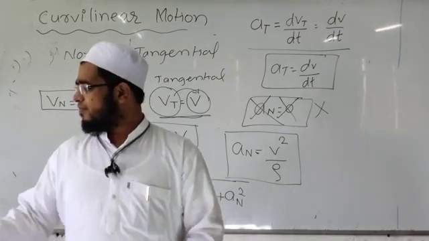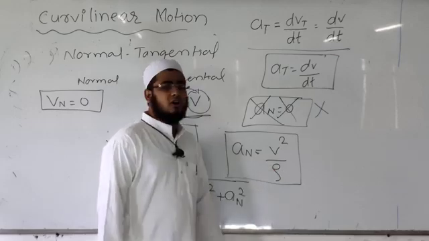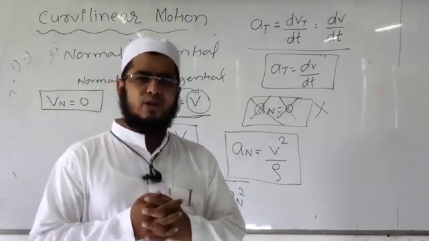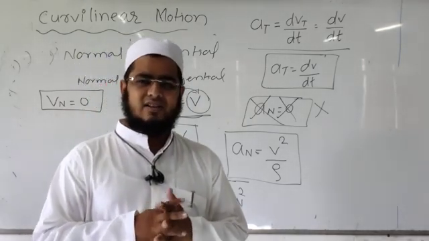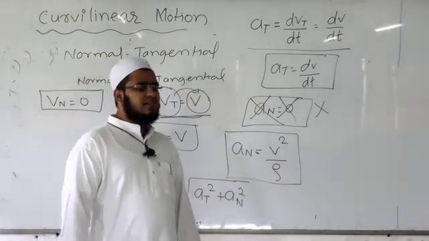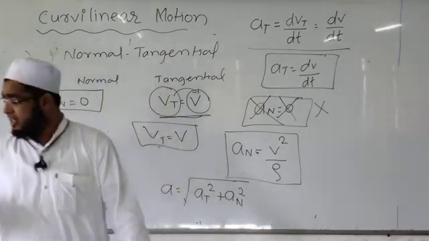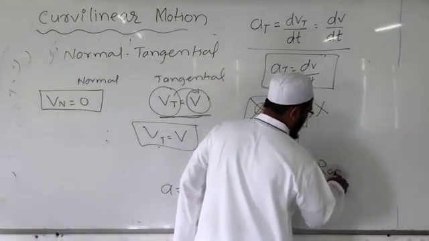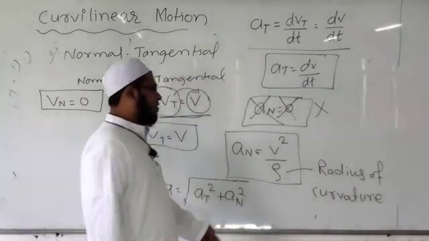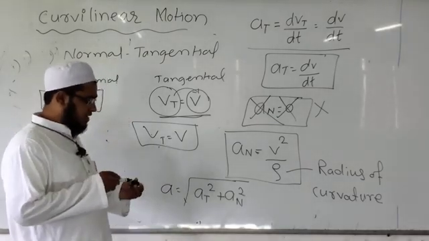The normal and tangential coordinate system is required whenever the radius is required to be found in the problem statement, then you can use this expression. Because in the rectangular coordinate system, there is no formula in which rho or radius is present. All are interrelated with the horizontal component and vertical component. But when the radius is required to find, or we have to use the value of the radius, then you can use the formula an equal to v square by rho, where rho is the radius of curvature. You can use r, but to avoid confusion, I am using the same notation as a number of books, an equal to v square by rho. Total acceleration is equal to the square root of at square plus an square.